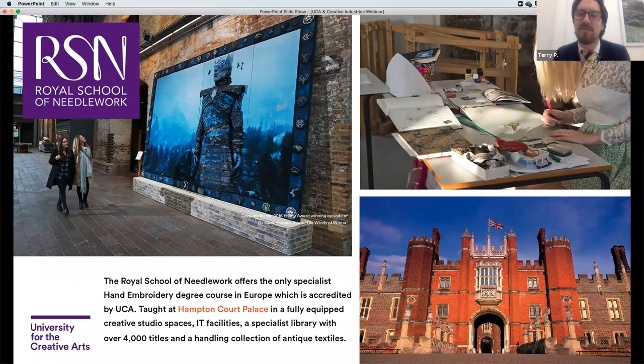And students that are studying needlework course, undergraduate needlework course at the Royal School of Needlework, actually go through that gate every morning to get to their classes. And you can see in the top right-hand corner, there's a student there working. But they're learning techniques that are 1,500, 1,600 years old. And as I was saying earlier, trying to understand how everybody else has used that and then take another position to think about how they might use those techniques differently. So think about the example I spoke about earlier with the chair. So that's the challenge for all our students.